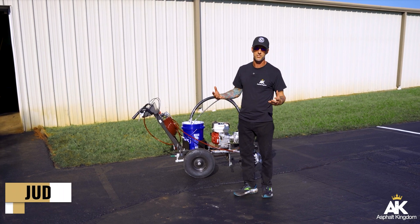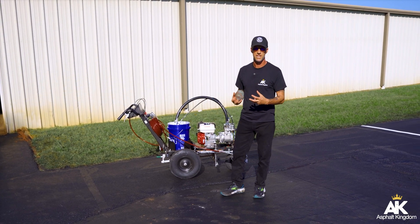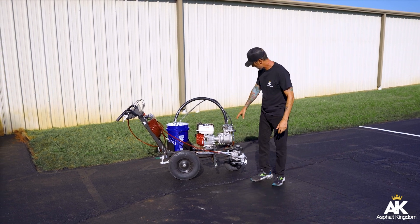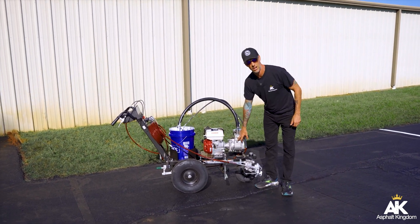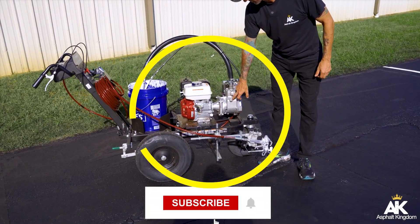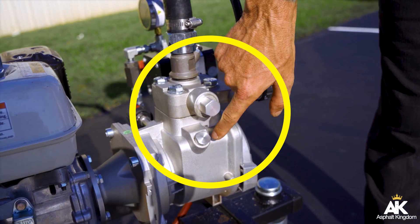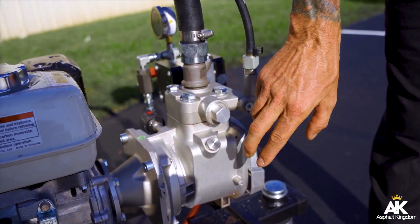When you're unboxing this unit, understand that the unit goes through some testing cycles as they're building it. What they do is they come over here on the outlet valve right here — you can see up nice and close. This outlet valve inside of here, they grease it all up with grease inside of there.